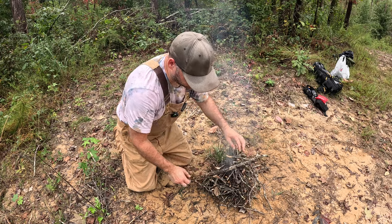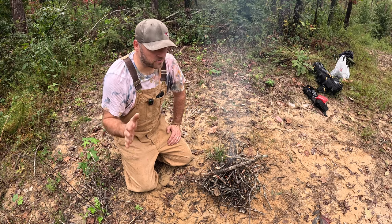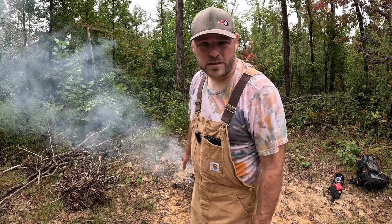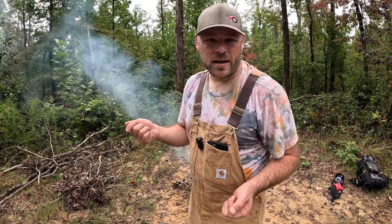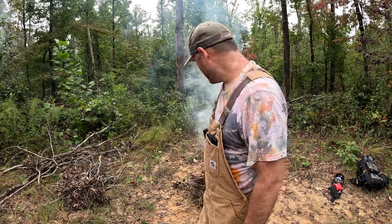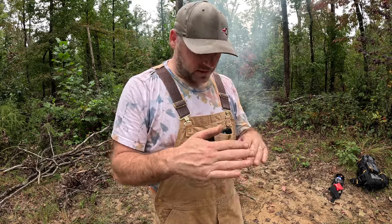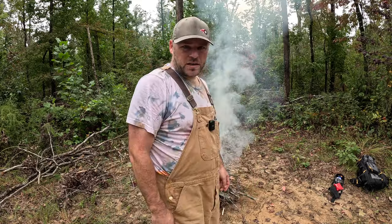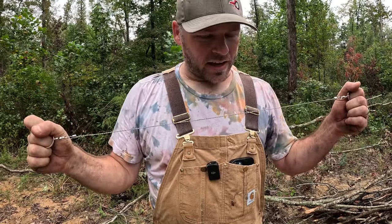I'm going to get some of this wood to dry it out. We just had a hurricane come through, and for four days straight it has rained. This is the first day without it raining. While that's building up, I'm going to gather as much firewood as I can and start throwing it on here. My little axe sucked, so I'm just going to burn the wood in half on the fire. Just let the fire do the work for you. Once the fire gets going good, we'll start on the shelter. I'm stacking the wood on there so it'll dry out. Seems to be going good now. I got this saw chain I can use on these bigger logs — it'll be faster than that axe.